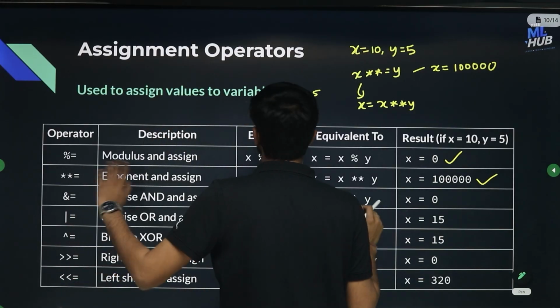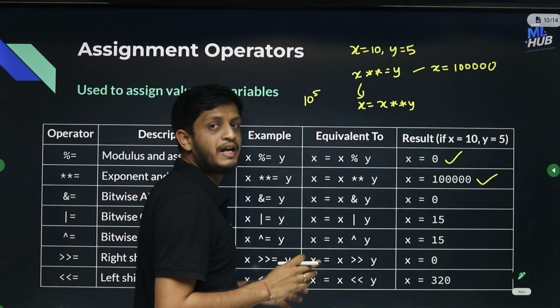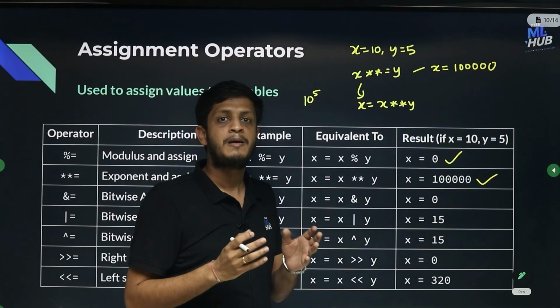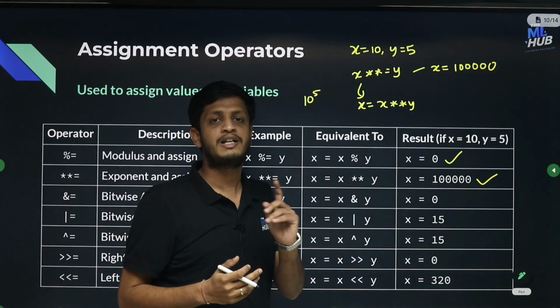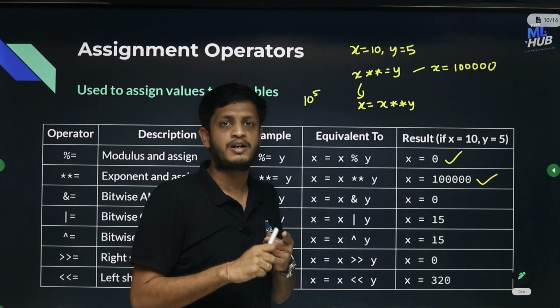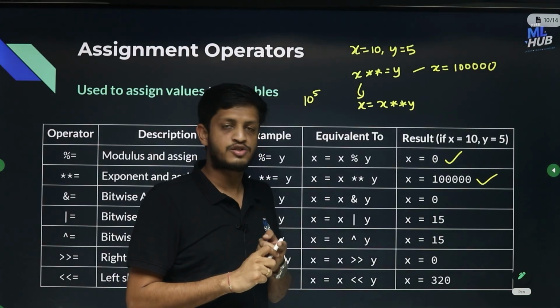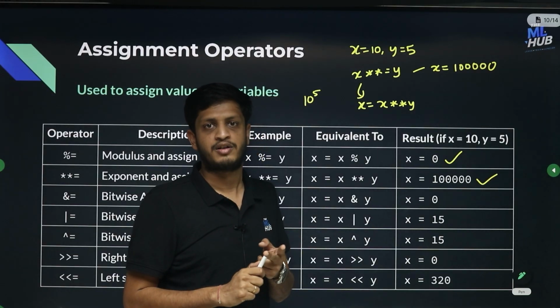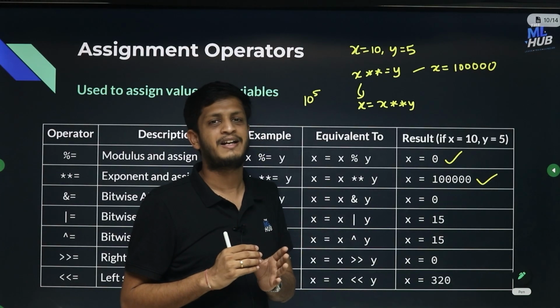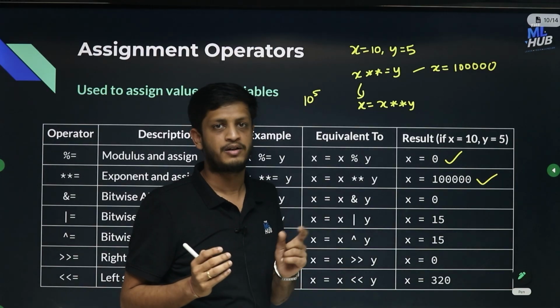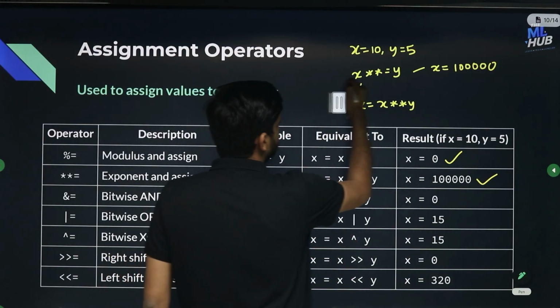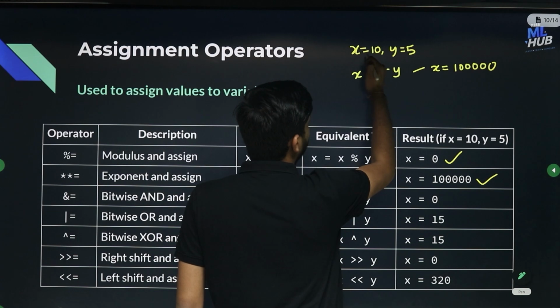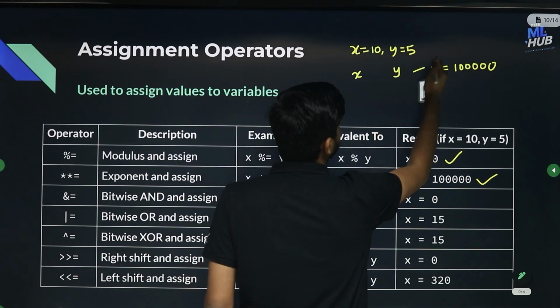Now next is, so these are all assignment operators. Now you can actually combine the assignment operator with the bitwise operators as well, but only the binary bitwise operators, which means OR, AND, XOR, left shift and right shift. You cannot combine it with binary NOT, because that is a unary operator. Okay, so let us do it. So you can combine it with bitwise operators also.